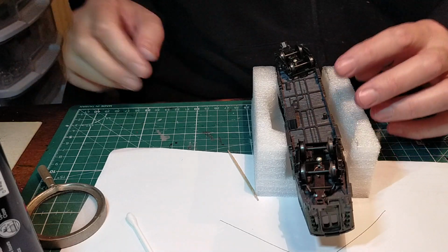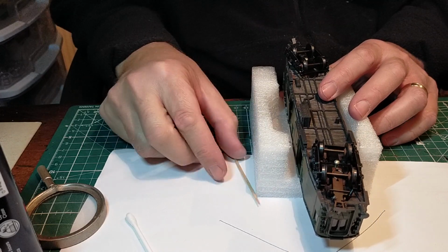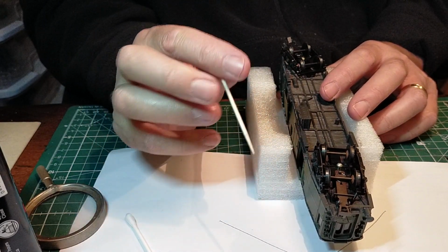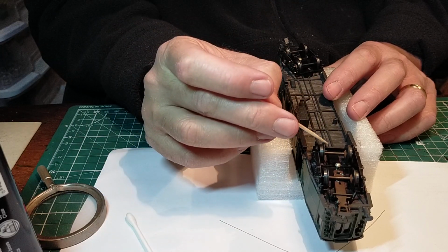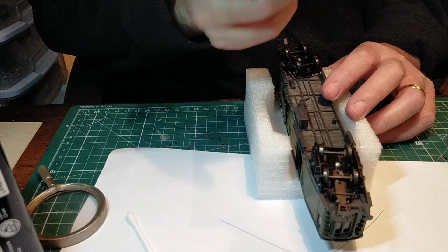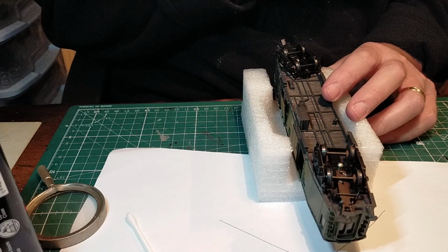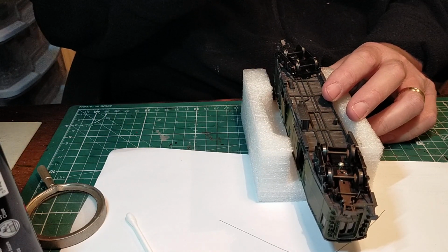Anyway, you can take my word. I can't take it out now, and I don't want to make this too long. The bogies are identical whether they are fitted to an illuminated model or a non-illuminated model. I didn't open that because I didn't want to destroy the box, because those boxes are a bit more fragile, because they have cardboard exterior, cardboard interior.